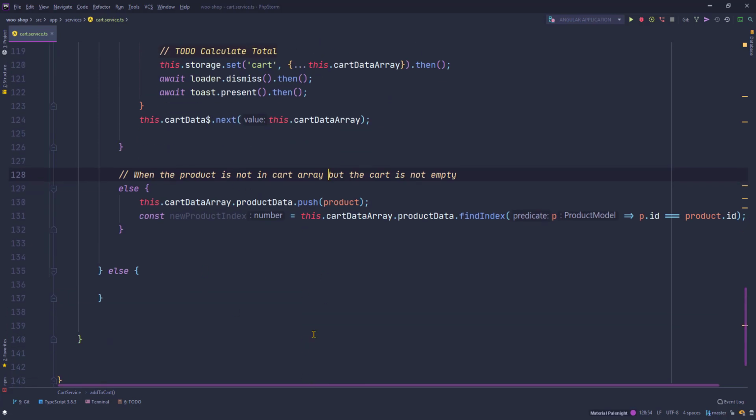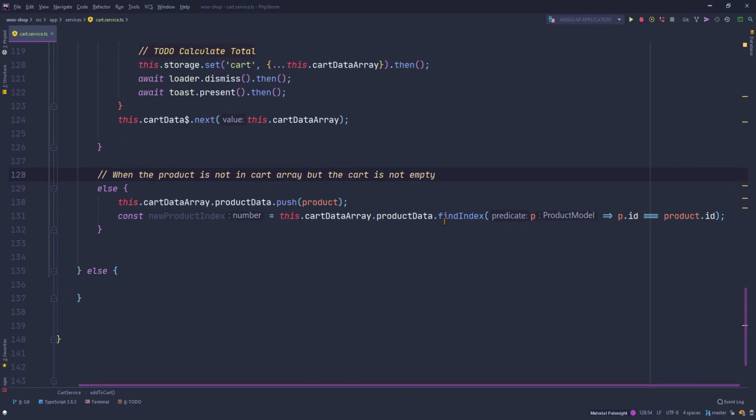It will try to find the product in the array and get me the index number, and it will surely be greater than -1 because it's a new product added in the cart. It will have an index for sure.